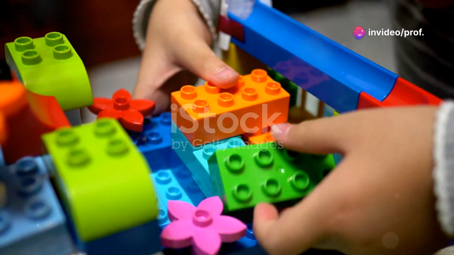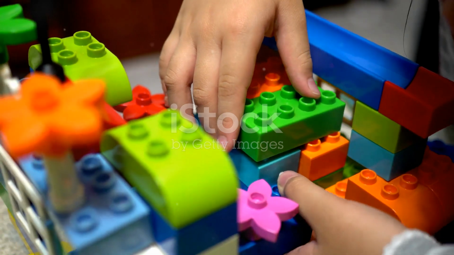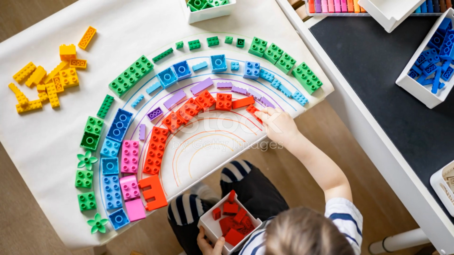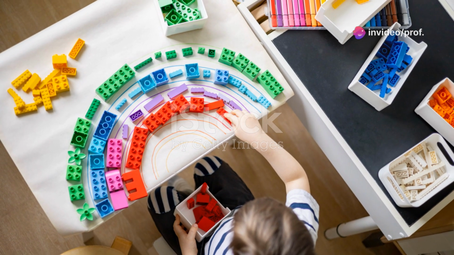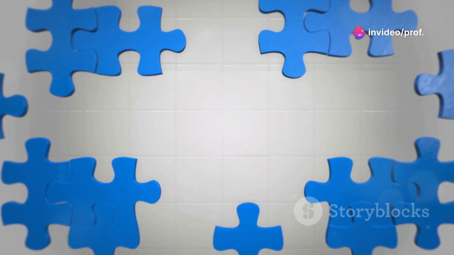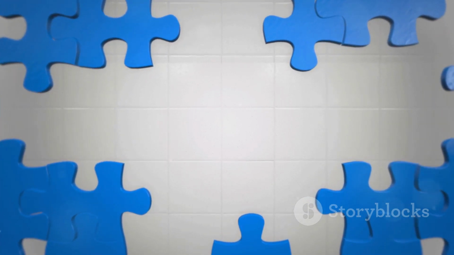Now imagine a child playing with a big box of Legos, all different shapes and colors, but no instructions. The child starts grouping the Legos, maybe by color or by size, discovering patterns without any guidance. That's similar to unsupervised learning. It's like giving a computer a puzzle and letting it figure out how the pieces fit together without giving it the picture on the box.